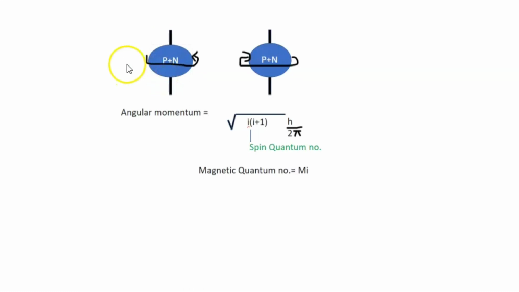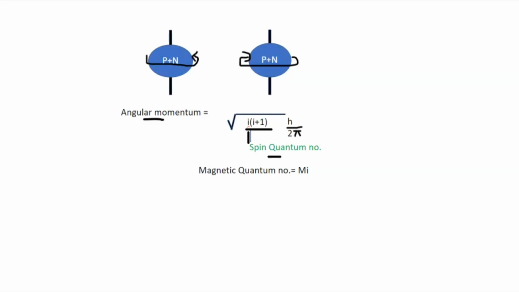After this, in 1924, Pauli predicted that the way the electron rotates in its place, in the same way our nucleus will also rotate in its place. So now we come to the nucleus. The nucleus is made up of protons and neutrons. The nucleus also spins in its place either in clockwise direction or in anti-clockwise direction. Here, the angular momentum of the nucleus is written as square root of I into (I plus 1) times h upon 2 pi. In the case of nucleus, the spin quantum number is not fixed because every atom has a different number of protons and neutrons. So the composition of a nucleus is different in every atom.